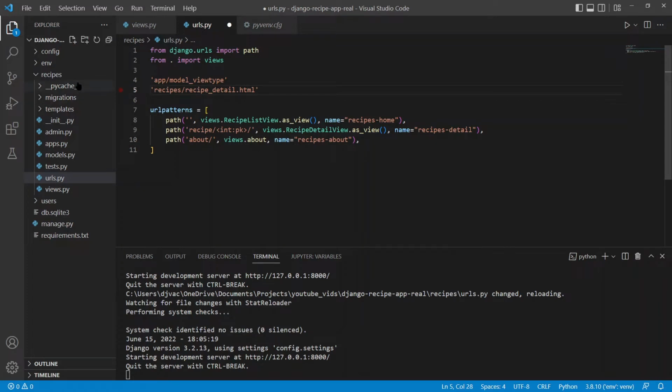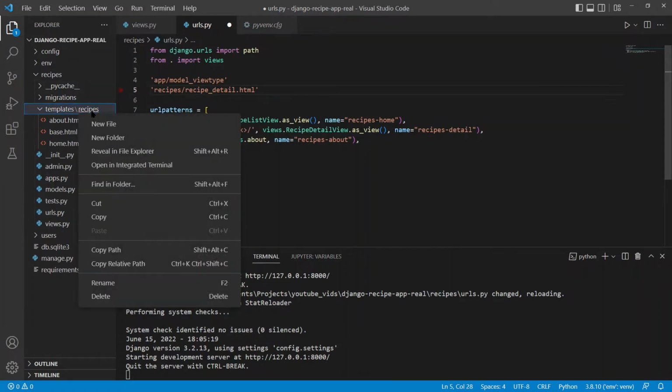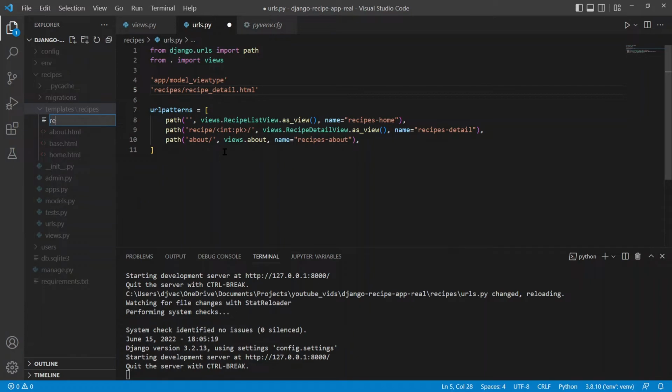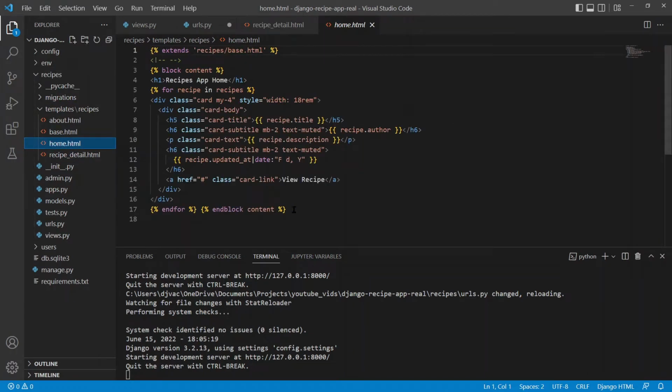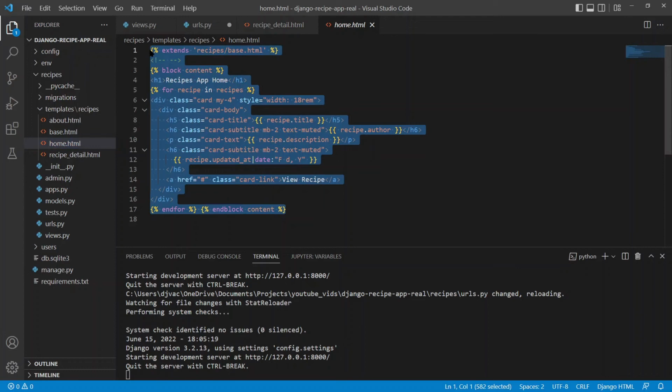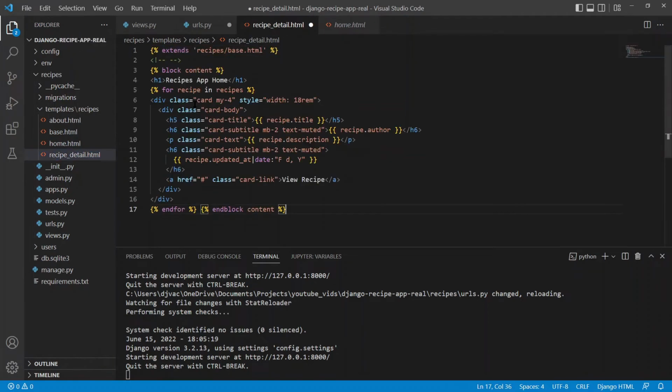So we can go into our templates, recipes, create a new file called recipe_detail.html. And we can just copy the code from the home page because it's pretty similar. Copy the home page code over. We will remove the for loop. So we'll remove the for and the endfor.